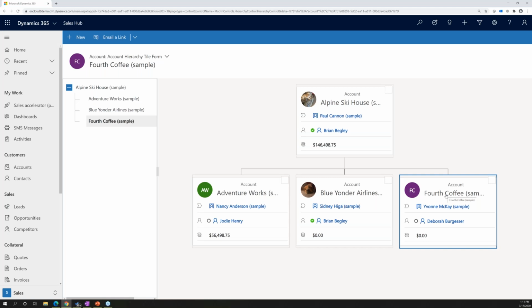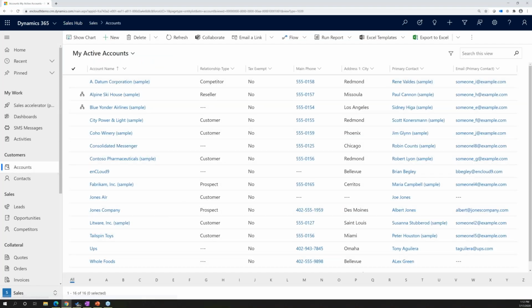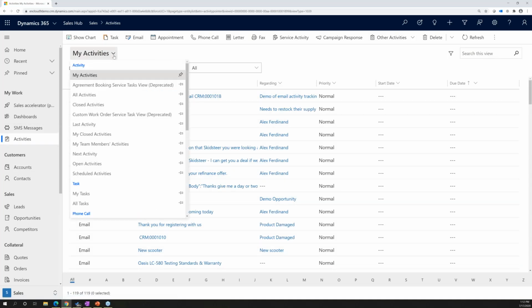So if you do see that, now you know what that means. And it's very easy to go from one record to another to see the relationships between your clients, your customers, all the companies within your grids. Okay, so with that, I want to move on to my next topic of searching, which is to go into activities. So I'm going to move from accounts to activities, and I have a view under my activities called My Tasks.